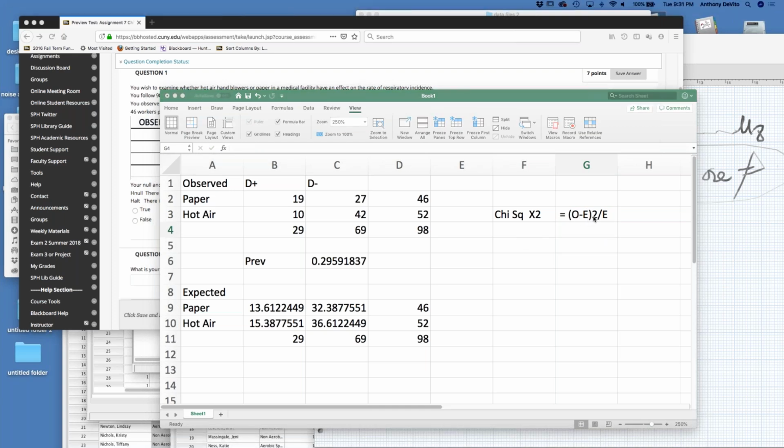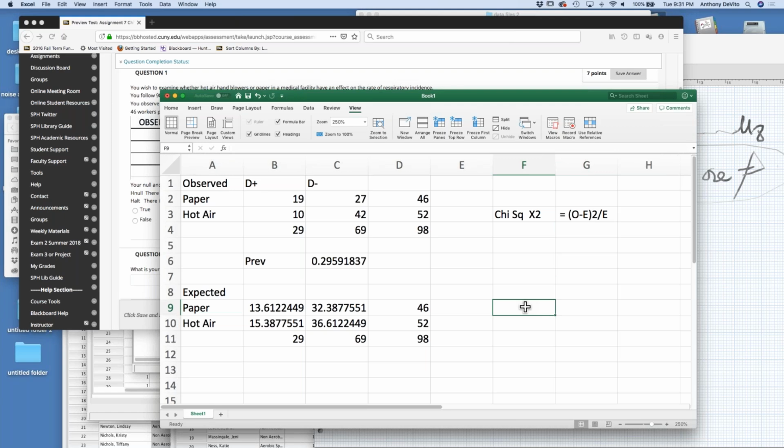Okay, so the observed value minus expected squared over the expected value. Well, you're going to do that for each box. So normally there would be, I can't draw it in easily, a summation here from n equals 1 to n equals 4 for each of the 4 boxes in this 2x2 table. So I'm going to go ahead and do that for each one of these 4 boxes. So the first box is going to be equal to the observed value minus the expected value squared, and squared, I got to put in a caret here. Where is it?